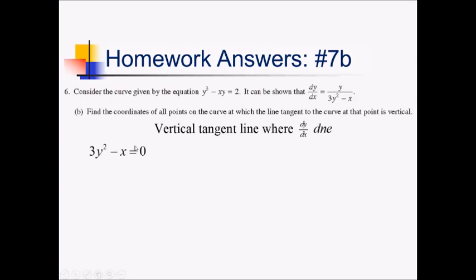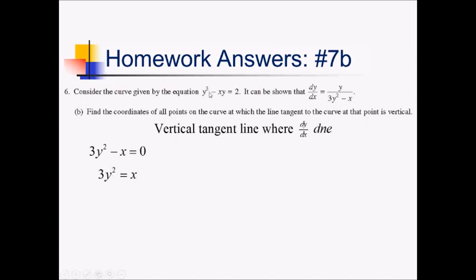Well, there's a whole bunch of x and y values that make this true. So we're actually going to end up having to solve a system of equations involving this equation and, of course, the original curve, because it needs to fit inside that original curve to prove that it's on the curve. So let me start by isolating x. There isn't really much else I can do here, but I can at least get x by itself so that I can substitute for x back in the original. So let me just add x to the other side. So we know that x and 3y squared now are the same exact thing.